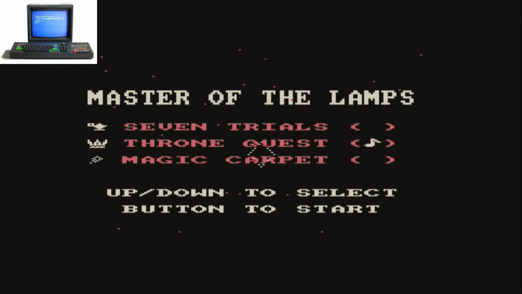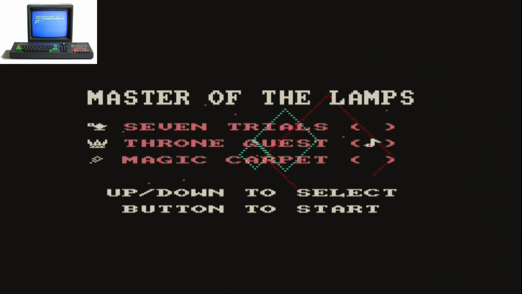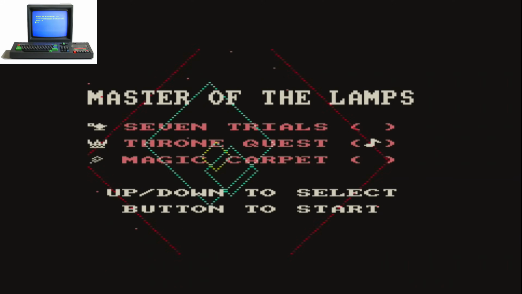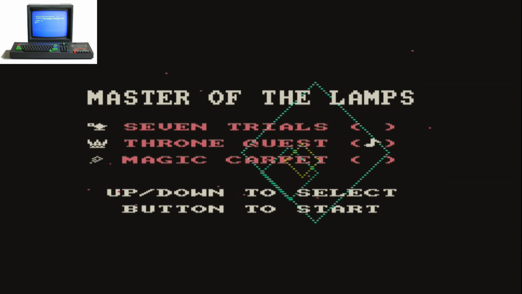So first we're going to check out the Amstrad CPC, and I always love the colors of the Amstrad. Gameplay is very similar. I think it's unique, but I don't think the sound plays quite the same. I want to put it at the same level as the Atari and Commodore versions, but still a very good version.